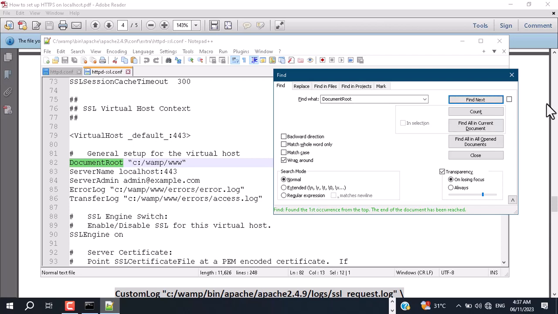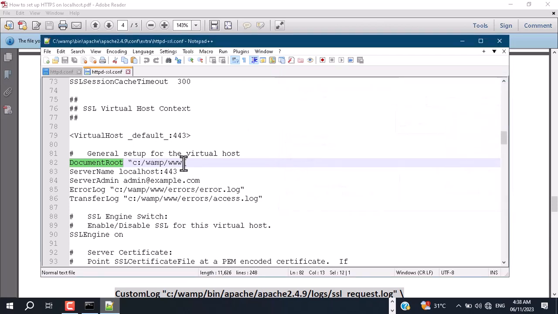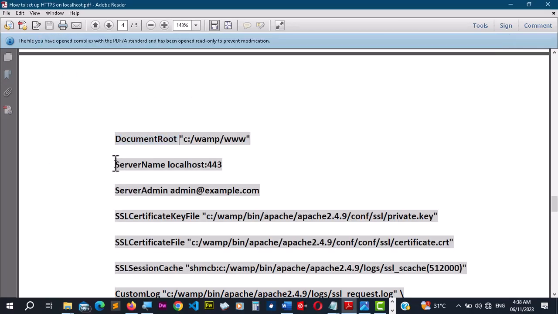So you are going to put the location of your WAMP here, the root directory to the www folder here. The folder is going to be your own. You may see just www. So you are going to put the drive, then the root directory of your WAMP server. Then leave this one as it is.